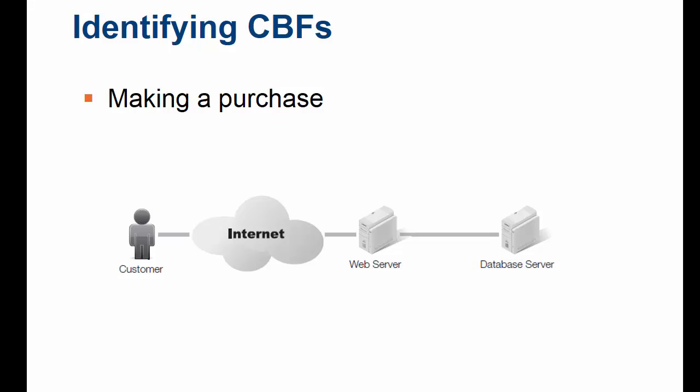So the critical business function here, let's identify this, let's walk it step by step. So the critical business function is making the purchase, right? So we want to make a purchase, and so you have internet access, that's one function. And then basically the web server has reliable internet access. And then if the internet access fails, the customer can't access the web server. So we talked about if it's down, then the customer's probably going to go somewhere else.